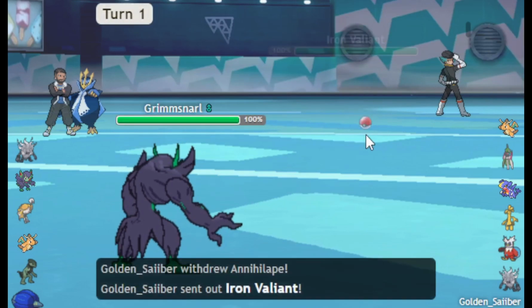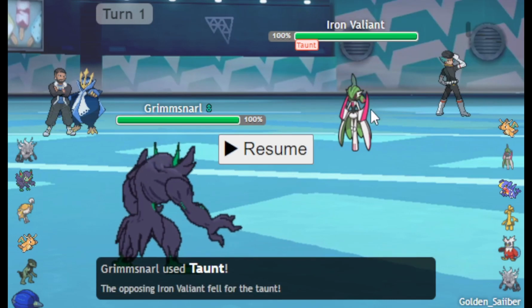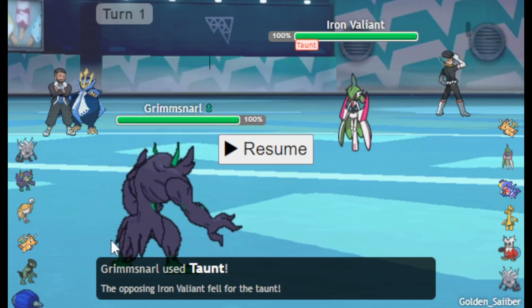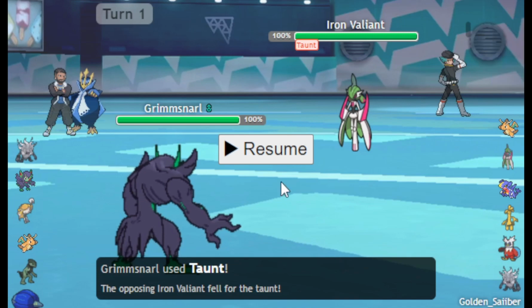He leads with Annihilape, which is very interesting, but he goes back to Iron Valiant. I don't know how you say that, bro. I'm Greek. Leave me alone. And he leads with this thing and double switches it to Iron Gallade. So I don't know about that. I don't know what he was expecting. I don't know what he was thinking. Annihilape doesn't do anything to my Grimmsnarl. I'm not even Face Step, but it doesn't do crap. I taunted because I didn't want to get out of hand, and I can taunt him, taunting me. So that's not bad. But he doubles into this thing.